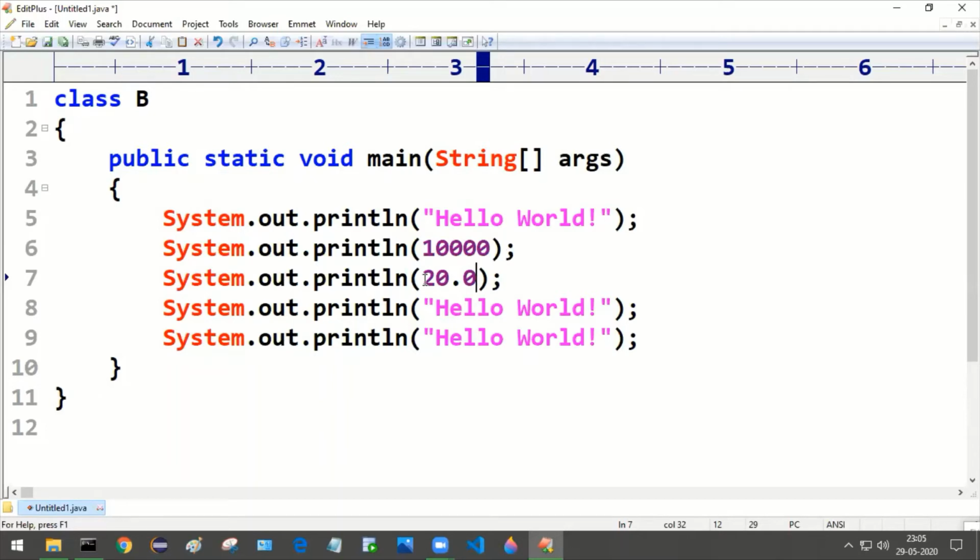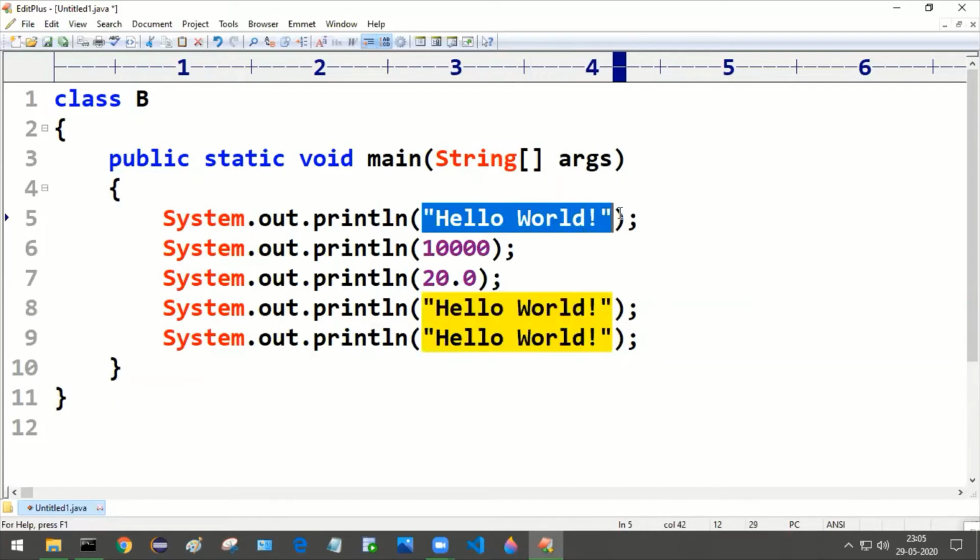Here as well, you can observe that I'm not supplying this value inside a pair of quotes. If you give it inside a pair of quotes, that will be considered as a string.